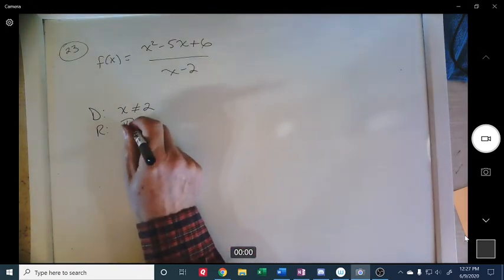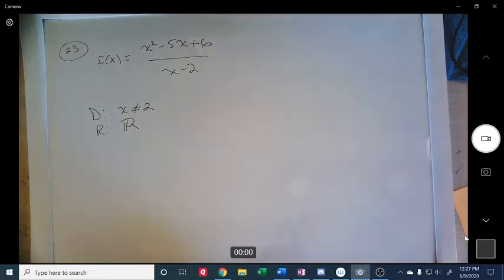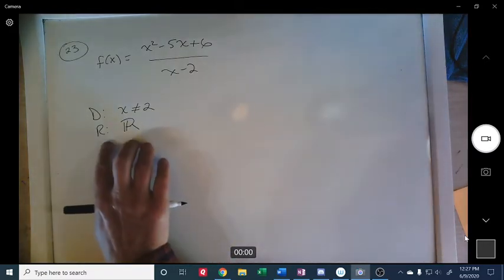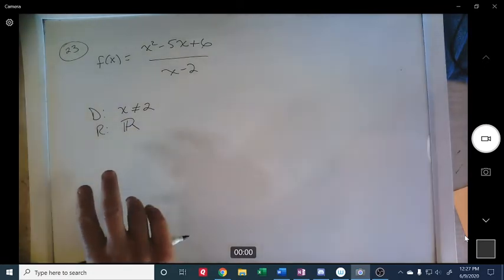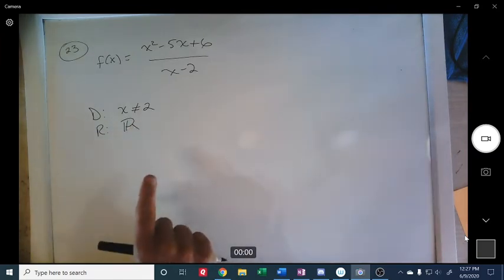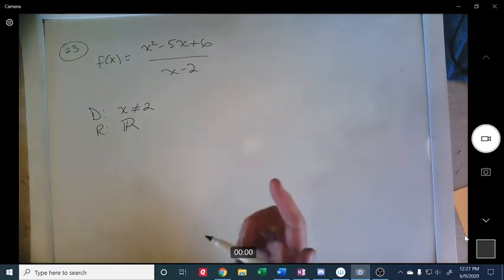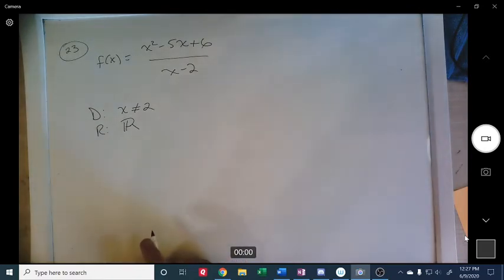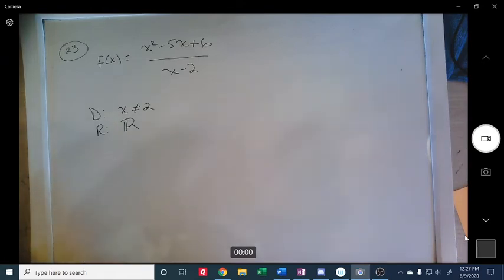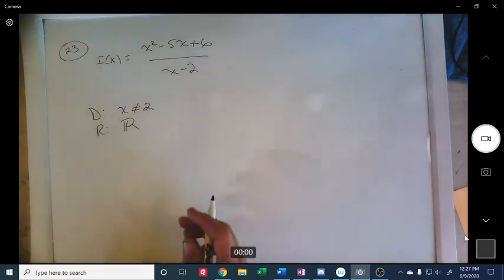A shortcut for this would be this. Now, once in a while the range isn't all real numbers. We usually don't get fussy about that. And very often on something like this, we really only are interested in what is the domain, making sure that you don't plug in some illegal value as an input. And near the illegal values as input, often very important behavior happens. This turns out to be a vertical asymptote.